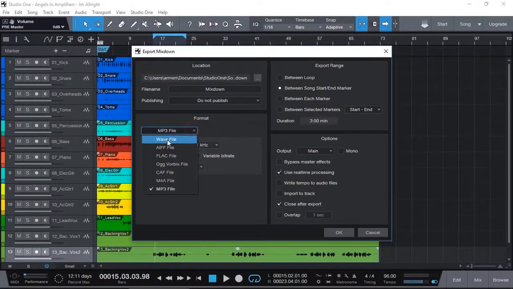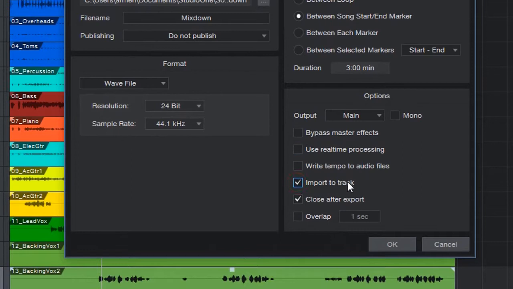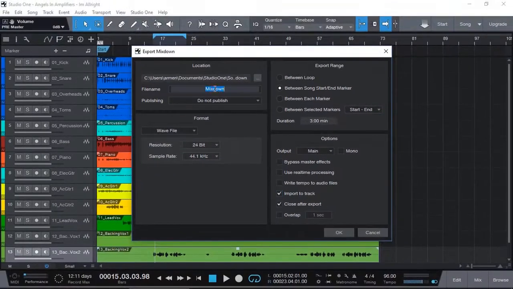Here, make sure we select a WAV file, 16-bit or even 24-bit, 44.1. That's our project at the moment, so I'm going to leave it at 44.1. There's no point in putting it to 48 or any other sampling rate. 44.1 is good, but it's a good idea to actually have 24-bit. And the next thing we want to select is between the start and end marker. We don't need that. We just have to import to a track. And we just select here, Master Mixdown 1. So let it process.